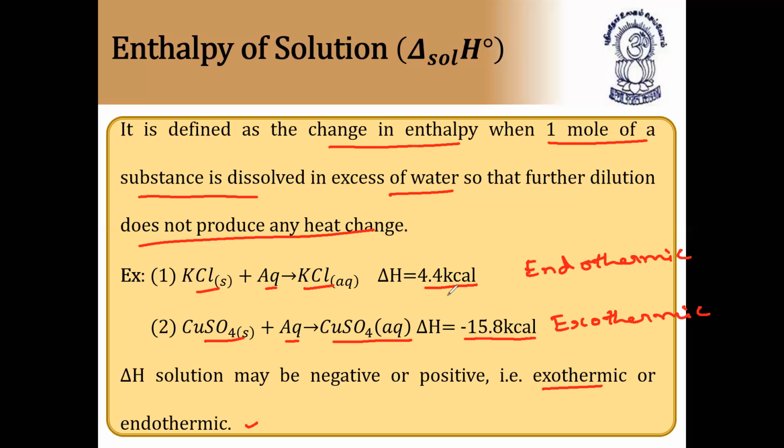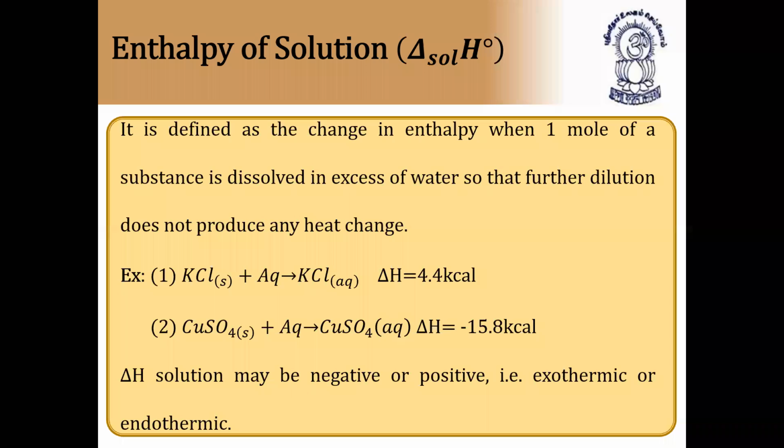Whenever a solute is dissolved in a solution, two changes take place: either heat is given out or heat is absorbed. When heat is given out, the enthalpy change is negative and it is called an exothermic reaction. When heat is absorbed, it is called an endothermic reaction. I hope it is clear. So it is nothing but simple: the change in enthalpy taking place when 1 mole of a substance is dissolved in excess of water is called enthalpy of solution. I hope it is clear.